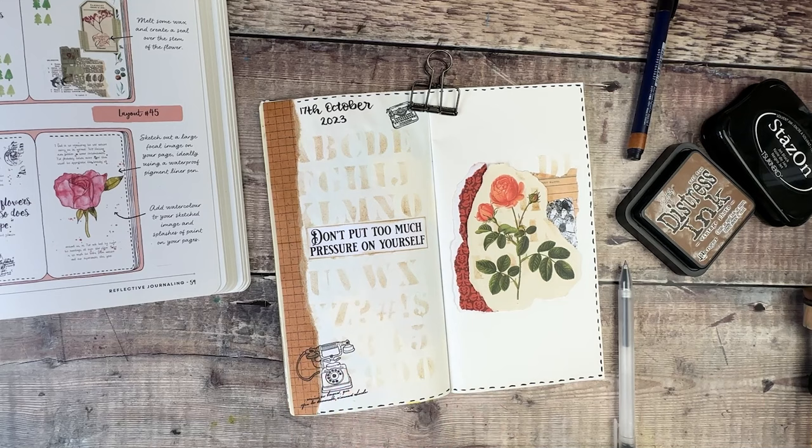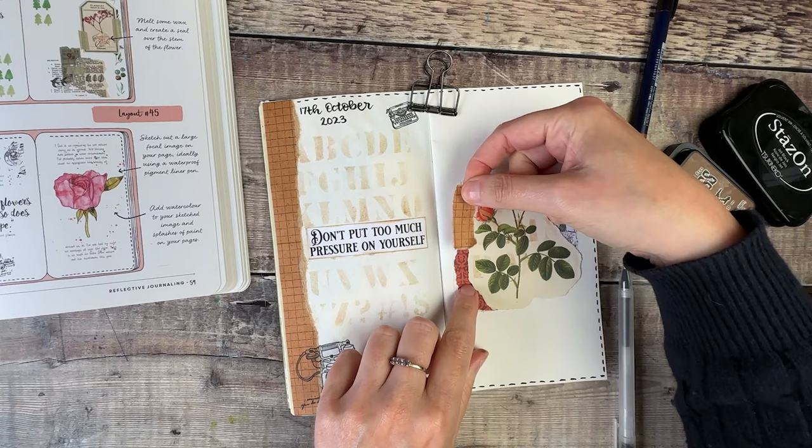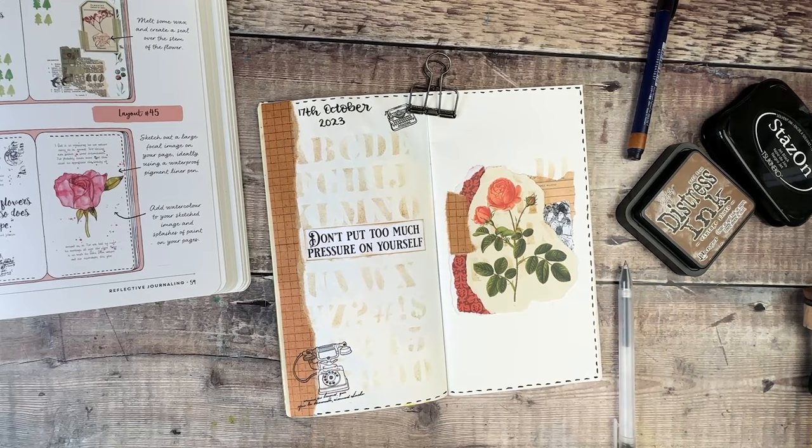I have also just decided whilst talking that I want to add a little bit of that brown tape as well, again just as another element bringing that side across onto here. So now I really will add my journal writing.